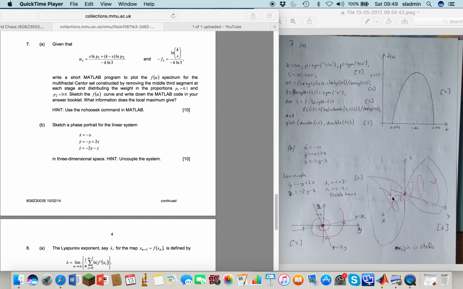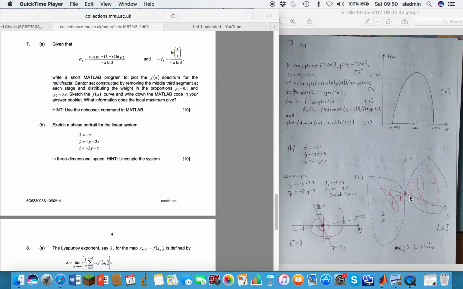So on this half, they spiral in towards the origin here. And from the back, the trajectories spiral again towards the origin. So the flow is on what I consider kind of a diabolo. So this is like a diabolo, and you can see that the origin is stable. So that concludes the solutions to question number 7.